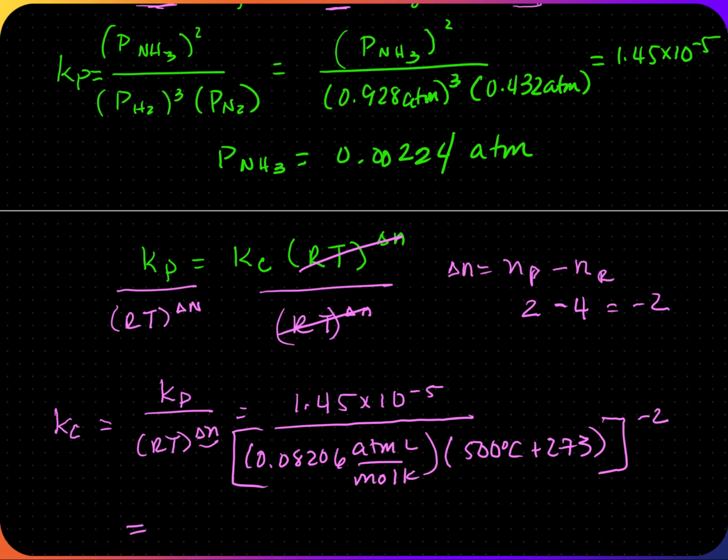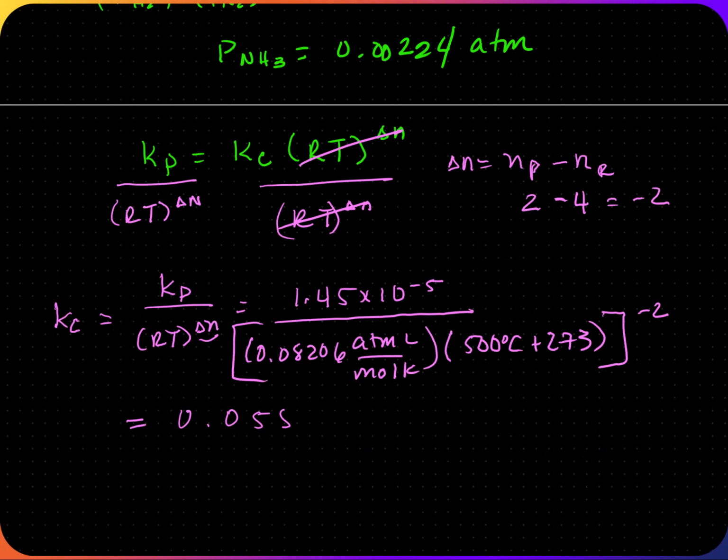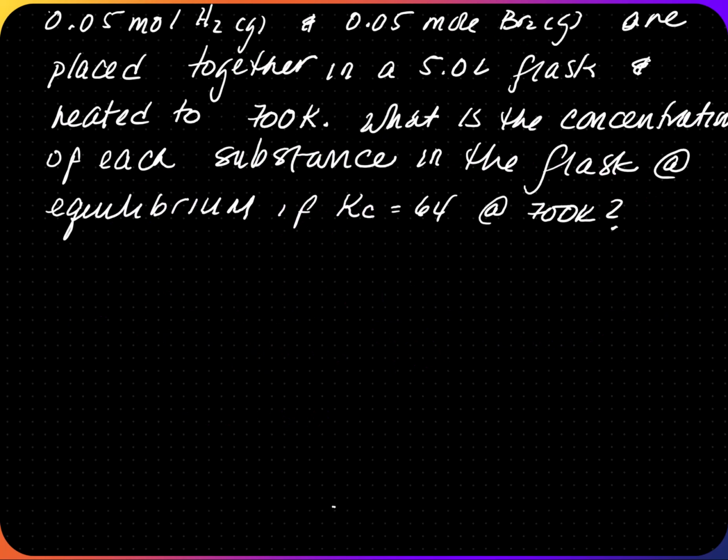Now plug in, and we get 0.05834. No unit because equilibrium constants do not have units. Sig figs for this one's a little tricky, so you could leave it as is because technically Kp was a constant given. Gas constant is a constant. These are whole numbers always, and the temperature they just gave one digit, so you could leave the answer as is. No units. Pause the video, try this problem on your own, and then check your answer.